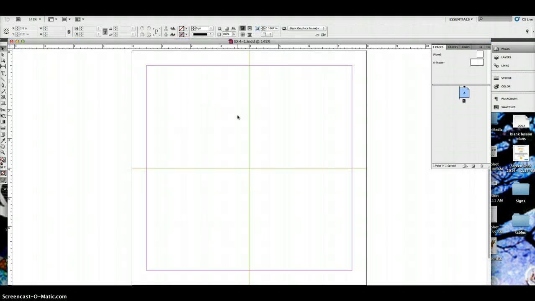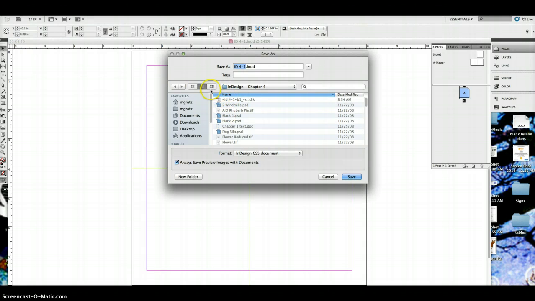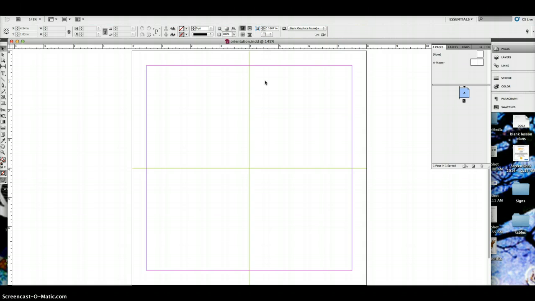Once you have the document open, you are then going to save it as orientation. So go ahead, do a File, Save As. Notice it saves it back into your data files, and go ahead and call this orientation. Now verify that the guides are showing, which are those green lines.